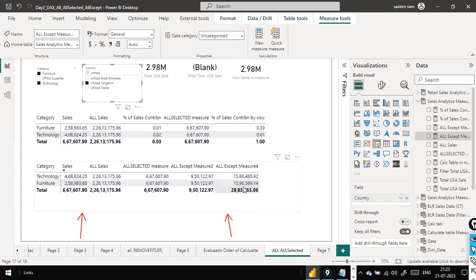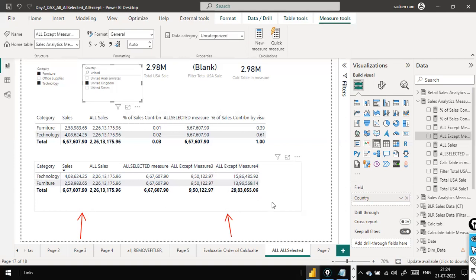Fine. Now, if you shift here, in this case, we have added additional filter context. In the sense, furniture and technology category in United States, what is the sales? You don't change this one, so that you can compare the United Kingdom with United States sales. Is it clear? So that is what is happening. But in this case, the row level filter is happening with respect to the modified filter context where country equal to United States. Row level filtering is happening, and the external filter is also applied. But the country filtering, the slicer, it simply disregards that, because in the ALLEXCEPT function, I've used the category column. Are you able to understand or not?